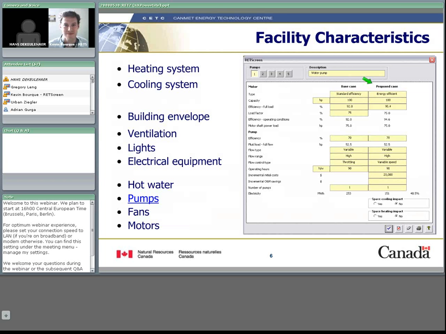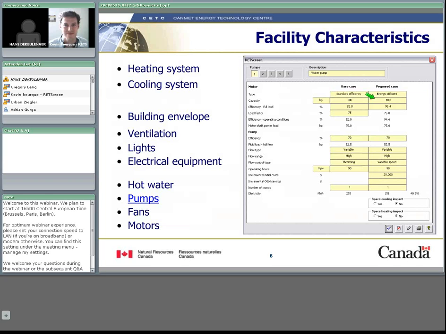You'll see here that there's different types of cells. There's yellow cells and there's white cells. Yellow cells are cells that you enter data for, and white cells are calculated cells. So the first thing we would do in this is specify the motor. So we're changing from a standard efficiency motor to an energy efficient motor that have similar capacities.